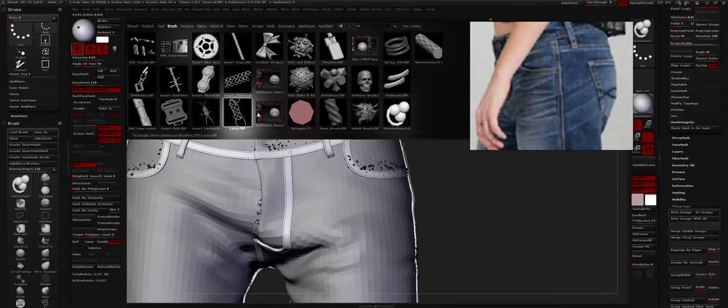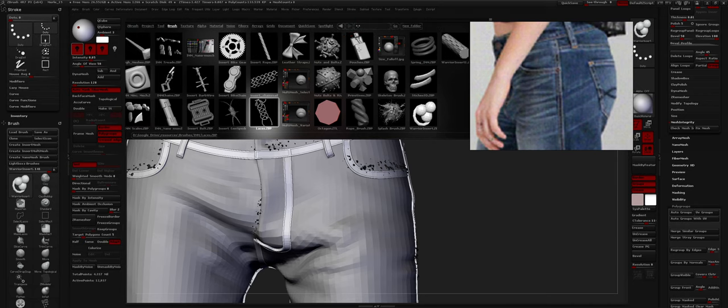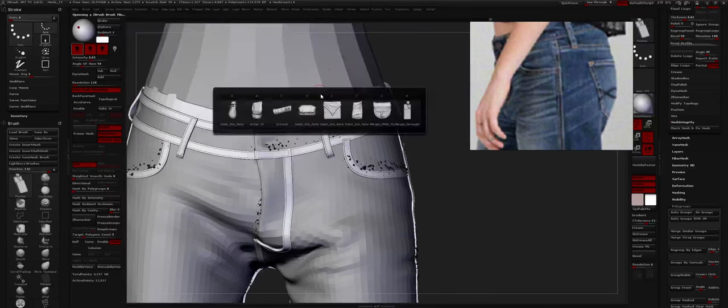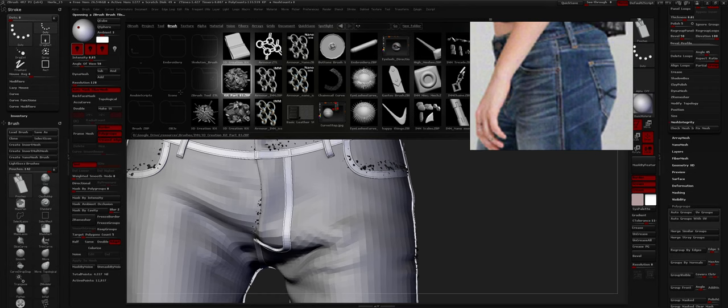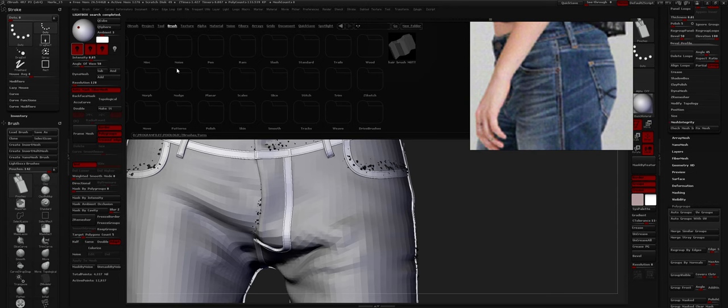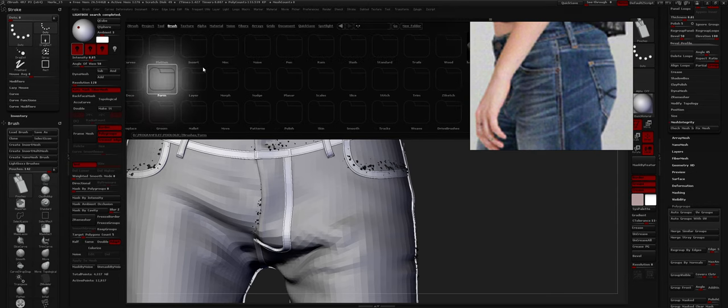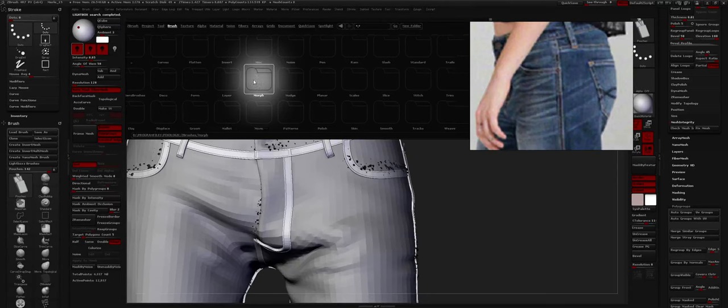Nano mesh, rope, pouches? Can't imagine being in here. No, that's just some pouches I made. Oh, where could it be? Well, maybe it's in the default brush directory. Let's see here. Maybe you've got it local? Oh, or maybe it's on my work computer.